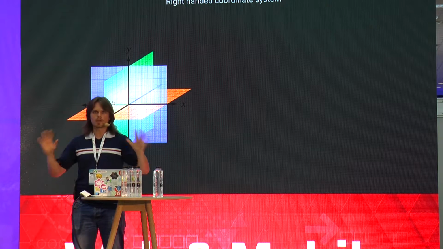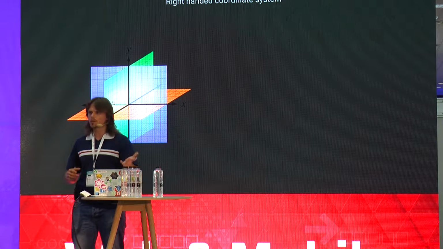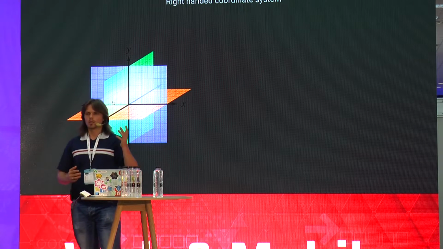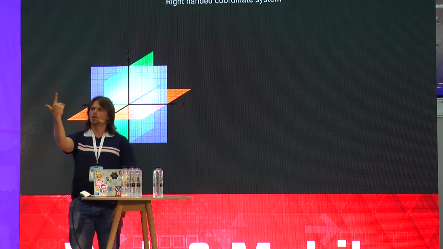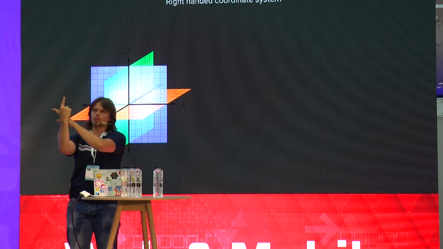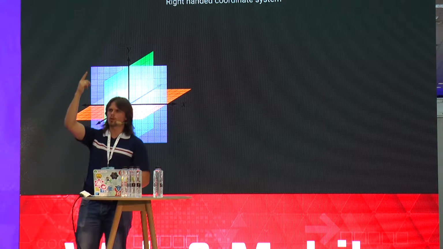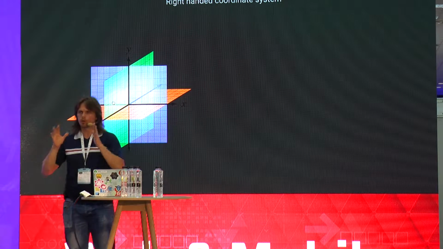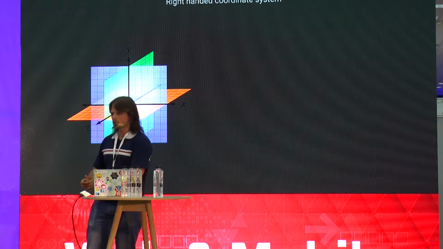Coordinate system, well, basically there are 2 different coordinate systems in OpenGL. There is left-handed or right-handed. And why it's called so. In A-Frame, we use right-handed, meaning if you take your hand, point it like this. This will be the z-axis, this will be the y-axis, and this will be the x-axis, meaning positive x will go that way, positive y will go that way, negative z will go that way, meaning if we want to position something in front of us, we will give it a negative z position.